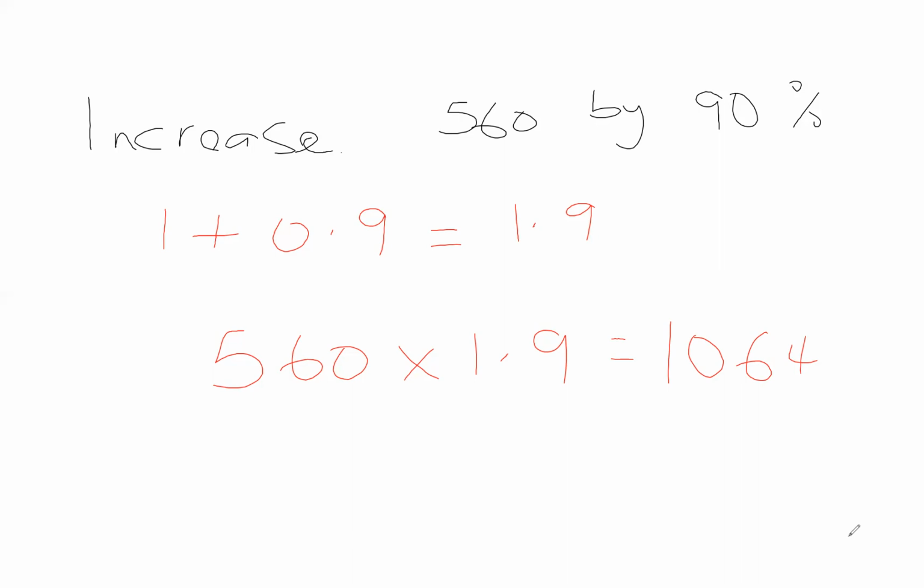practicing, if you're increasing, you just need to add 1 to your multiplier and then use that multiplier to multiply the amount you're increasing, and you get your answer. Very straightforward. Add 1 to your multiplier and multiply your amount or your number by the sum of 1 and your multiplier, and you will get your answer.